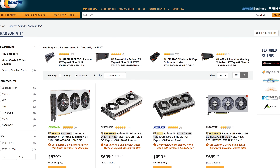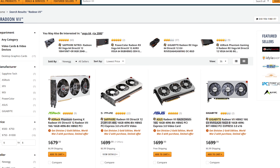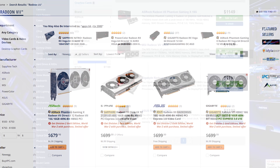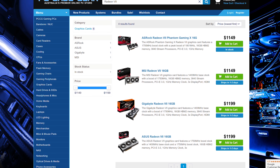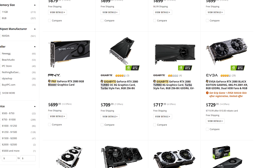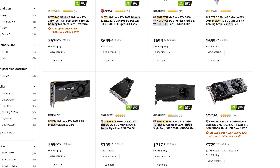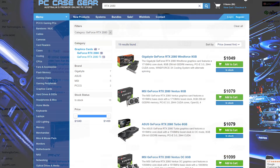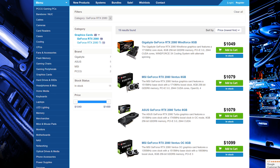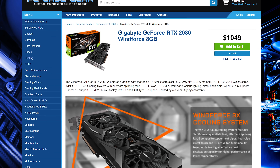As for the pricing, the MSRP is $700 US and nothing has changed here in the past three months - the typical asking price is $700 US. Over here in Australia, you can expect to pay around $1,150 Aussie dollars. Alternatively, there's the GeForce RTX 2080, which also has a $700 US MSRP and that's also the typical asking price, though over here in Australia it's possible to snag one for $1,050 - so down under it's $100 cheaper than the Radeon 7.